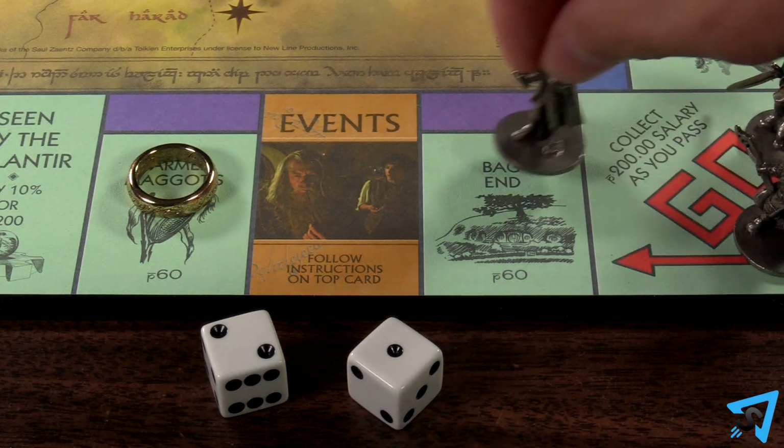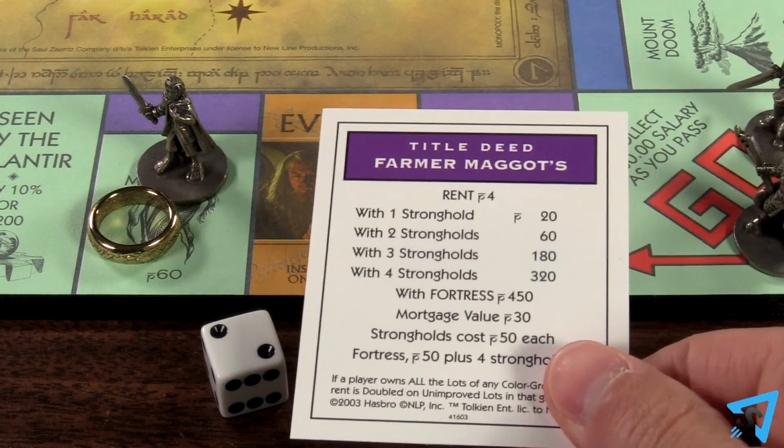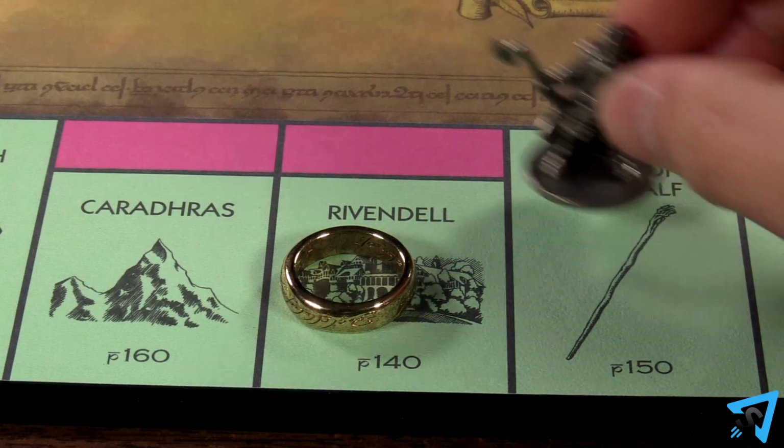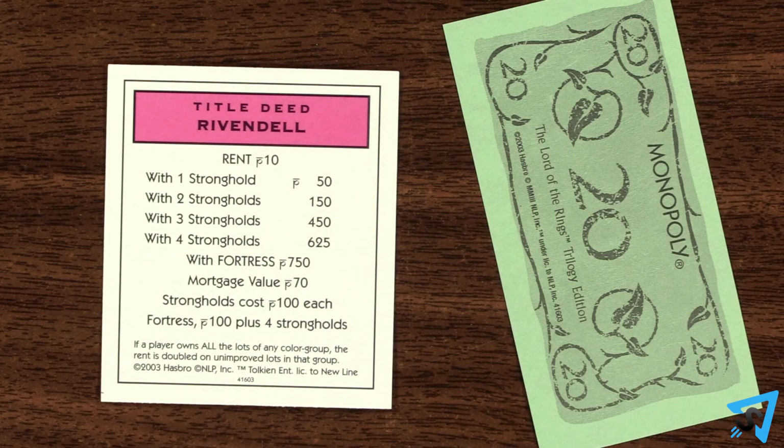If you land on a territory with the One Ring, if that territory is unclaimed, you get it for free. But if it is owned by another player, then you must pay them double the rent.